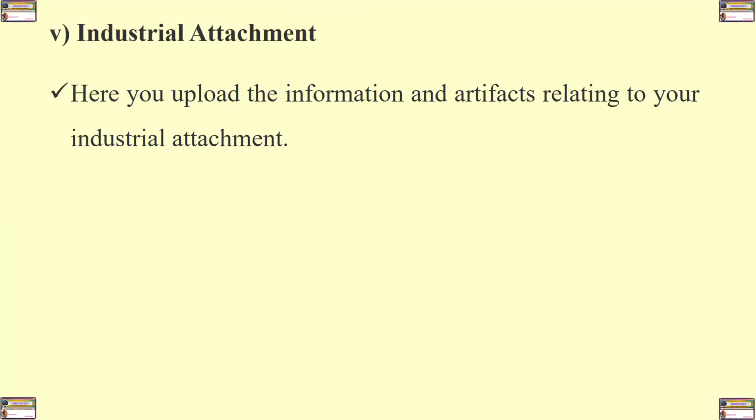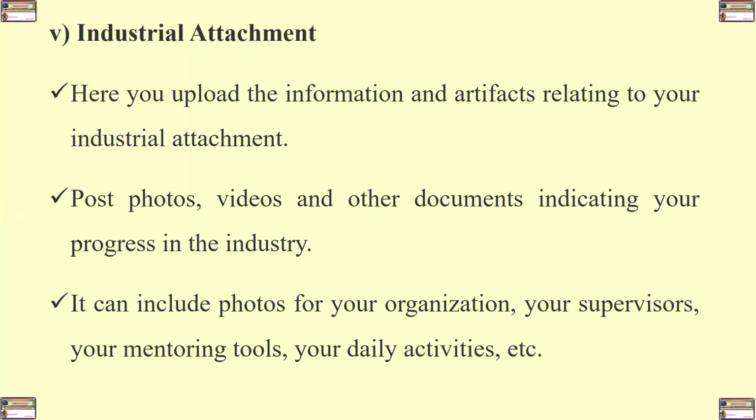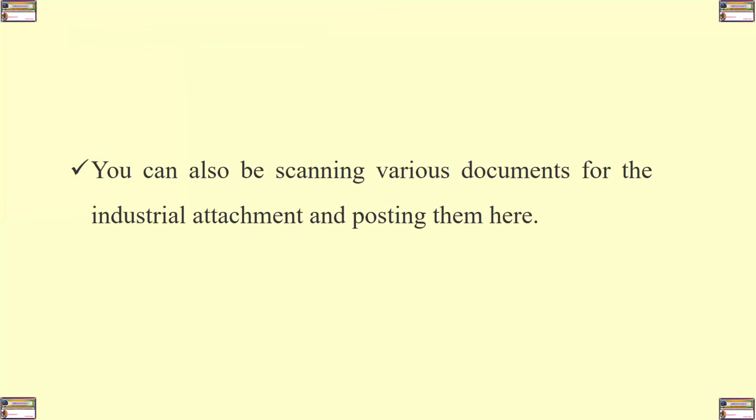Here, you upload the information and artifacts related to your industrial attachment. You post the photos, videos, and other documents indicating your progress in the industry. It can include photos for your organization, your supervisors, your mentoring tools, your daily activities, amongst others. You can also be scanning various documents for the industrial attachment and posting them here.